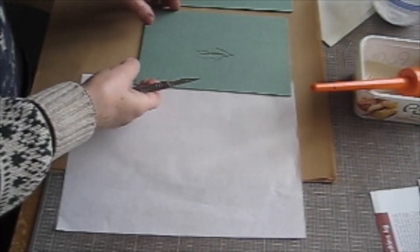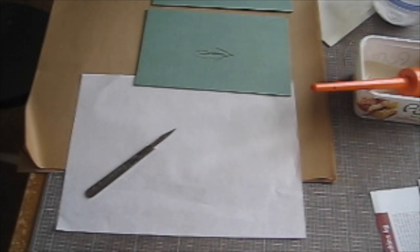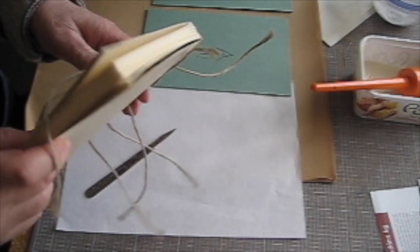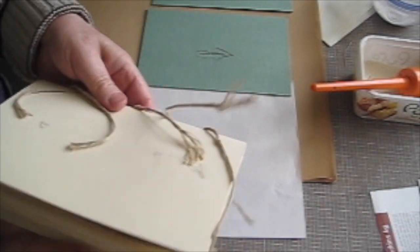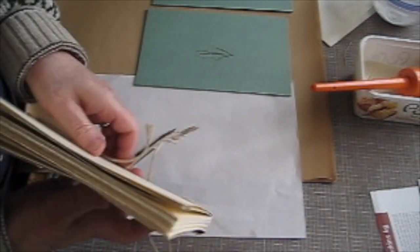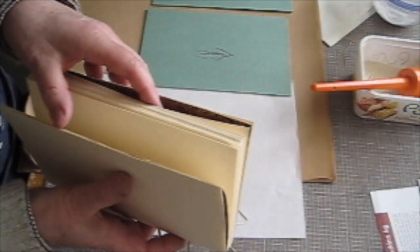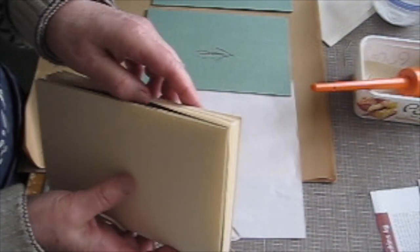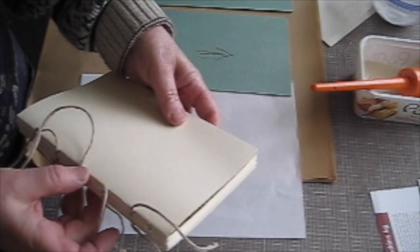I'm going to round and back the book which I've just put the end papers on. Here it is. I've just sewn on the end papers. I've just re-glued the back. I glued it a little bit before, but that's all resting at the moment. So I've got my end papers on and trimmed them. So now I have to round and back the spine, and I'll do that.